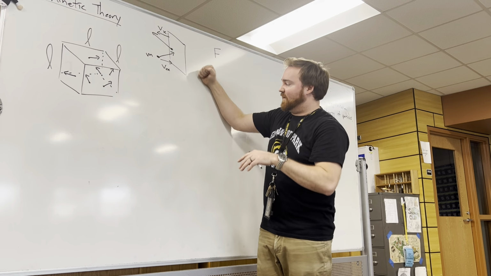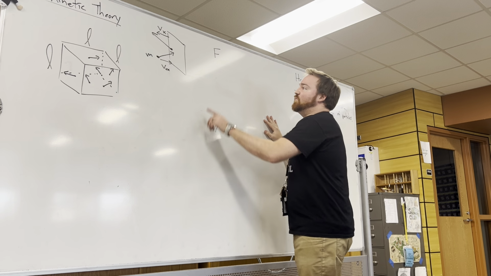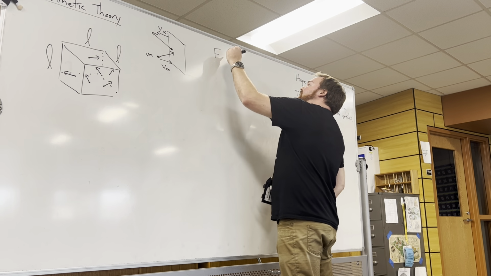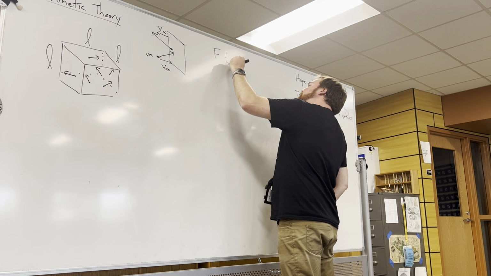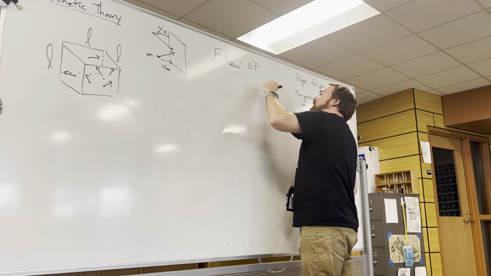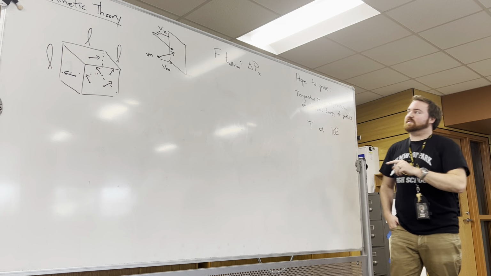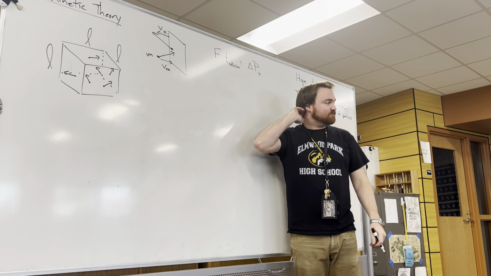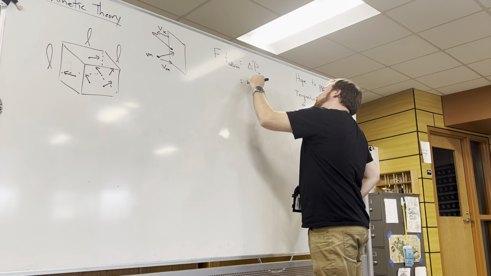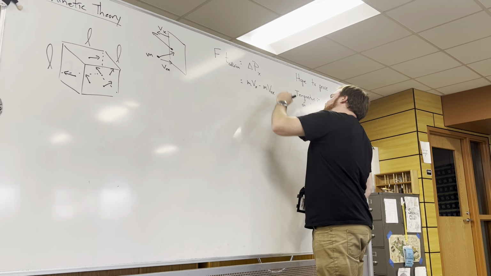This isn't the kind of wall that I'm looking at here. This is just the surface of a container. Particle hits and bounces and ricochets. So the force here has to be in the x direction, okay? And so then we can go ahead and say that force times the collision time, the time for collision, must equal the change in momentum of that particle along the x direction. This is the impulse momentum theorem. The change in momentum of the particle is the mass times the final velocity vx minus the mass times the initial velocity v naught x.